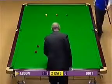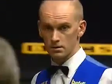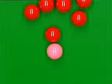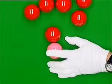A little bit of work for Jan van has to do here because the pink spot is covered, so nearest its own spot behind the bunch in a straight line with black and blue spots. There may be enough room for it to go in between those reds, I'm not sure. Not tried it.